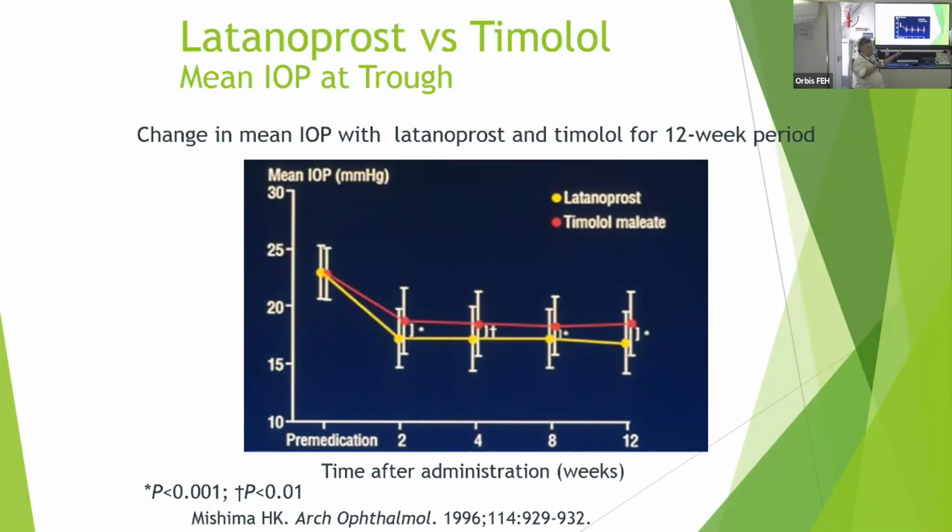We lose more of our outflow as the years go by, and we need more drugs and more treatment. And not everybody is able to be treated and stay down, because you can see they both kind of do that. And I have seen patients on both drugs where they get many years of similar lowering and it's just working. I think their outflow is stable in their TM.